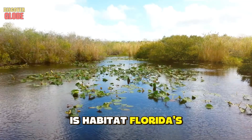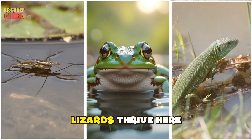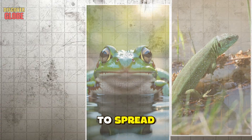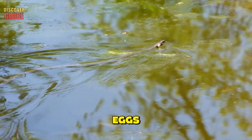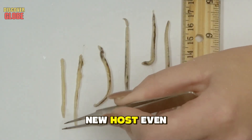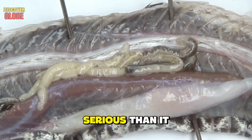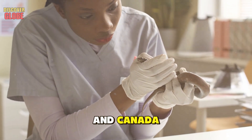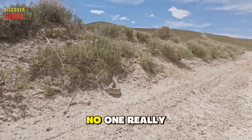What makes this invasion so difficult to control is habitat. Florida's warm, wet wetlands are a haven for parasite vectors — insects, frogs, and lizards thrive here, providing endless opportunities for the tongue worm to spread. Each infected snake that dies becomes a source of millions of eggs, polluting the ecosystem. Even more worrying, scientists admit that only half of the known snake species in the US and Canada have ever been tested for parasites. What's happening to the rest? No one really knows.